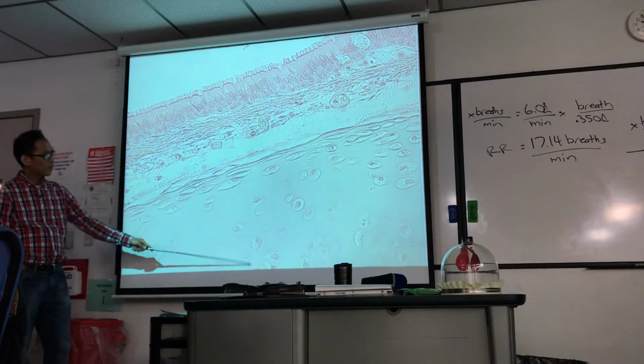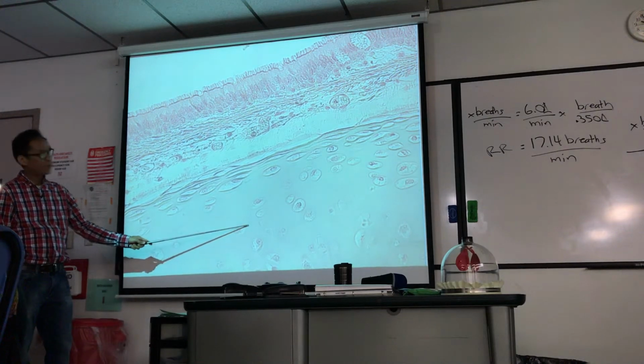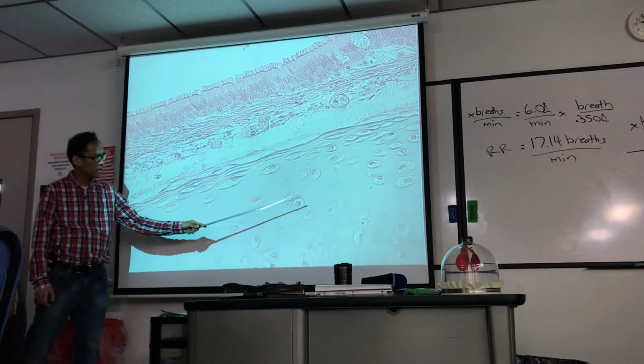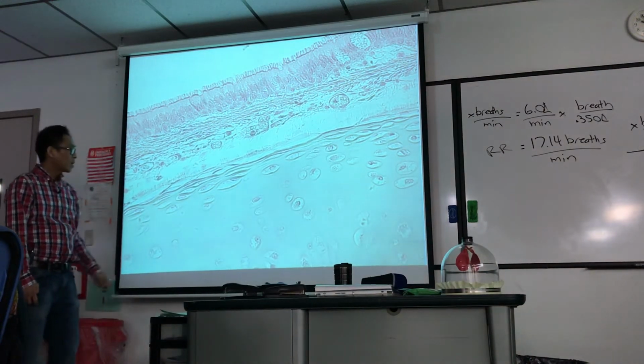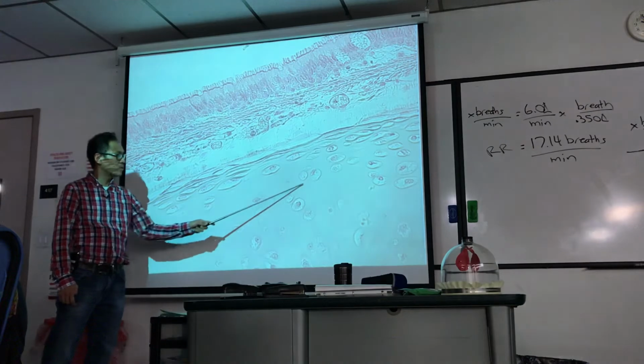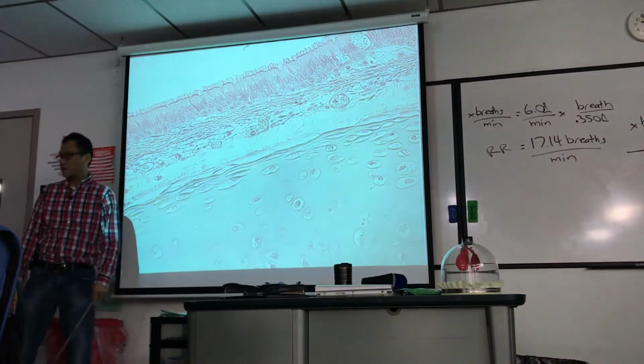Here's the adventitia, but what kind of tissue is that ring? Hyaline cartilage. There's a chondrocyte, okay, just known as hyaline cartilage. There's a lot of collagen fibers there, but the collagen fibers are packed so tight you can't make out the individual fibers. It kind of has that frosted pink appearance.